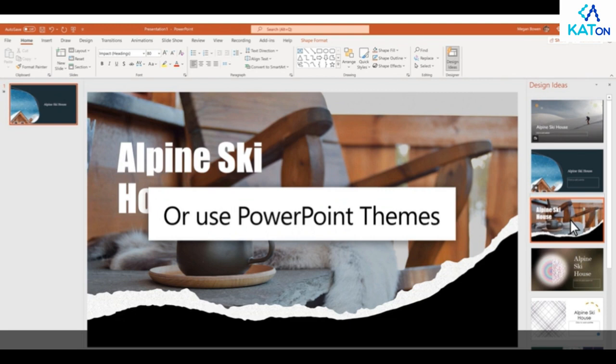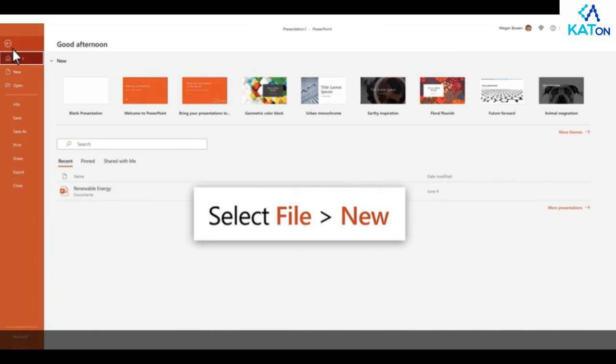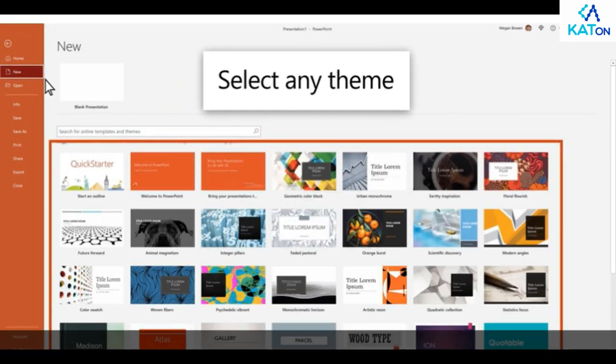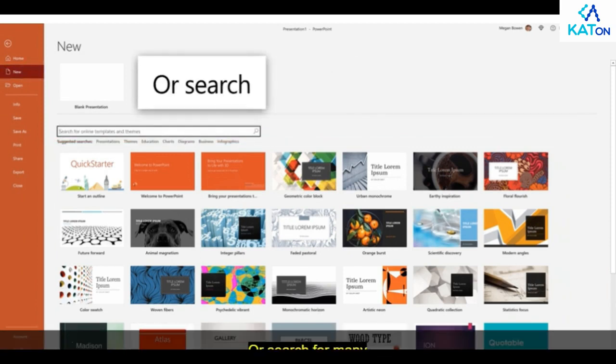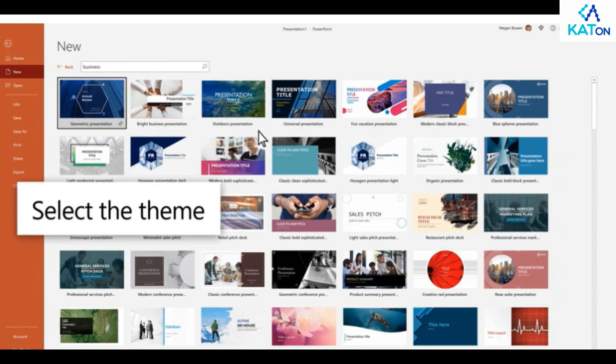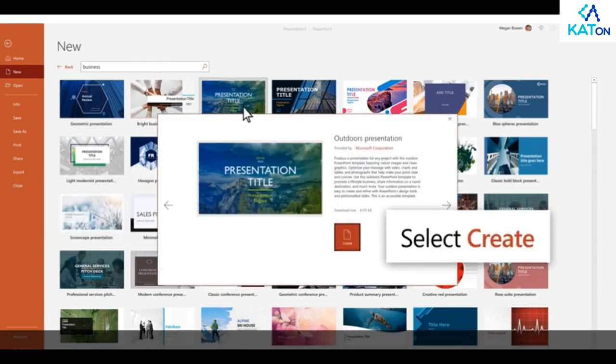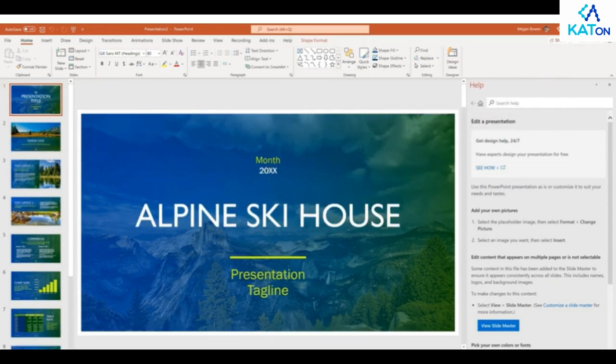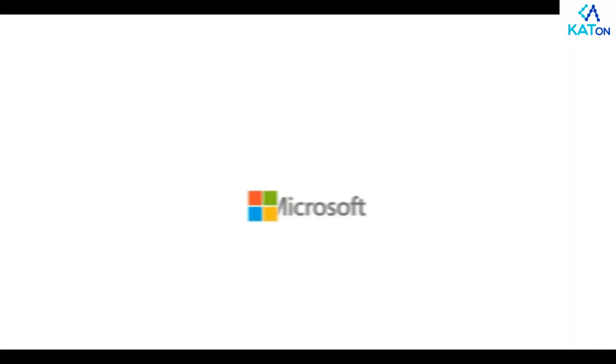To create a presentation from the existing themes, select File and click New. Double-click the preferred or chosen theme in the gallery to create a presentation in that theme, or search for more templates. One important note: make sure you have a rough sketch of your work before bringing creativity into limelight.